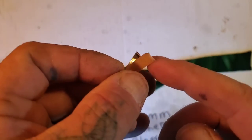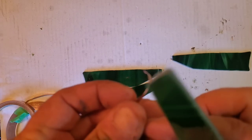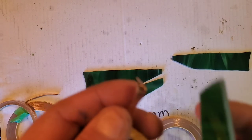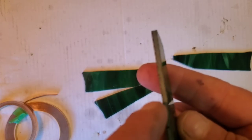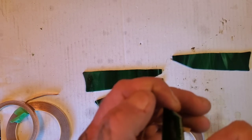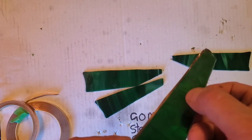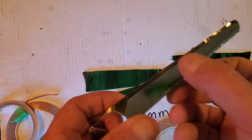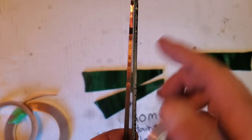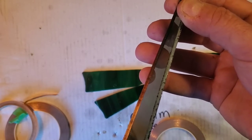This is copper foil tape — there's a paper backing. You don't want to touch the sticky stuff too much because you want it to really stick to the sides of your stained glass. You kind of just start it — you got to make sure the tape is equal on both sides. This is really hard to do while filming. Fold that over. I'm sure it's going to zoom in and zoom out — sorry about that guys. See how it's too far over on this side? You want to make that tape equal to the center of the glass, so let's pull it off and redo it.